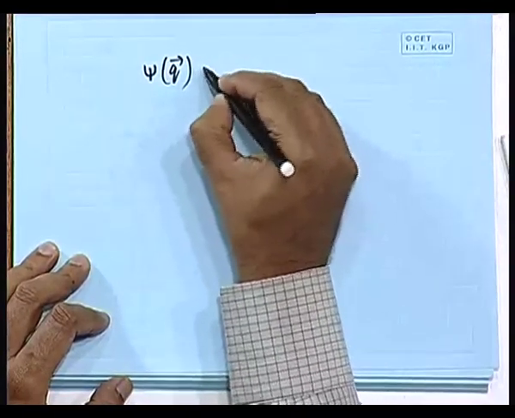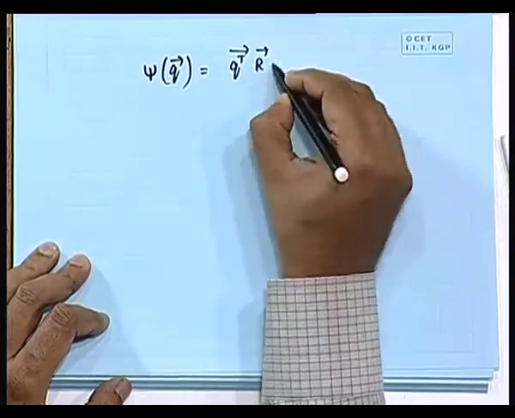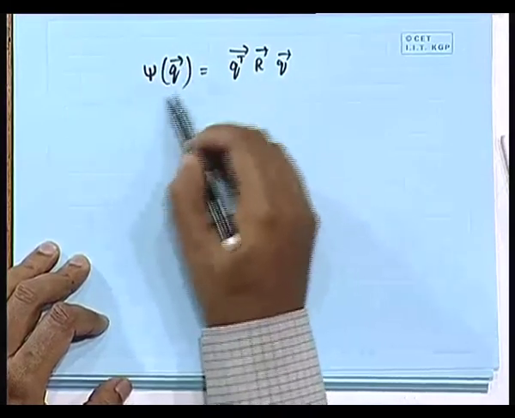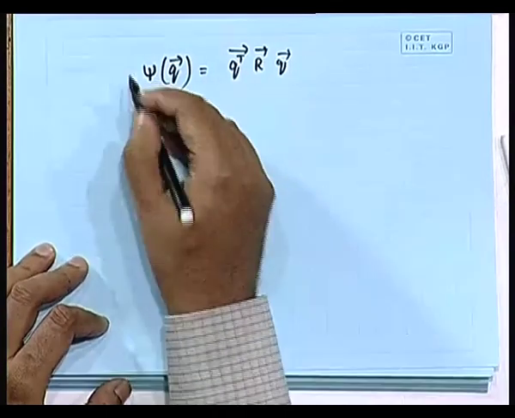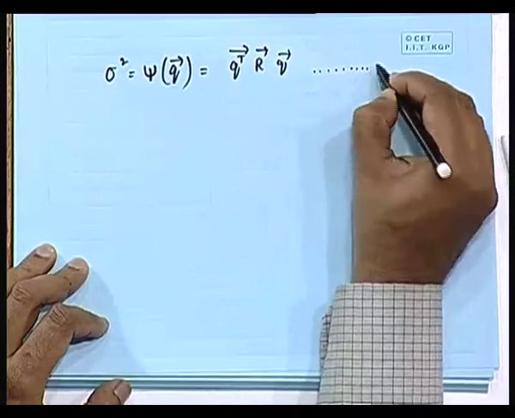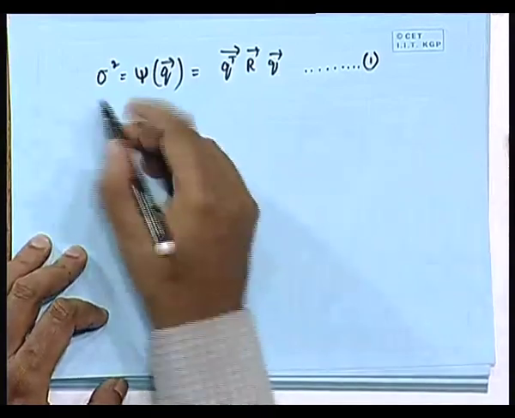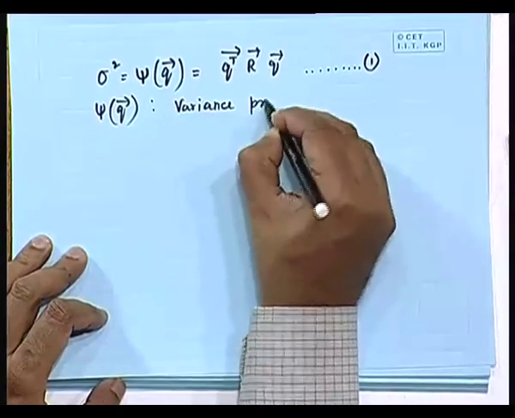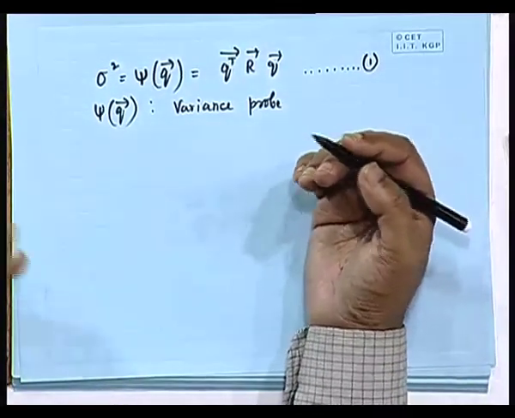variance. This variance sigma square that we have got is definitely some function of the q vector. So, we have to find a function psi of q, which is equal to q transpose R q. Basically, the q that we are going to search through is a function like this, psi q, and we have to minimize this function psi q. This is exactly equal to sigma square. So, we write sigma square equal to q transpose R q, and this we are going to write as our equation number 1. Because we are finding the variance based on this, we call psi q the variance probe, because by varying q we find where the minimum lies.